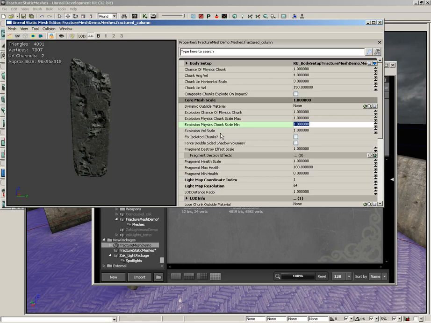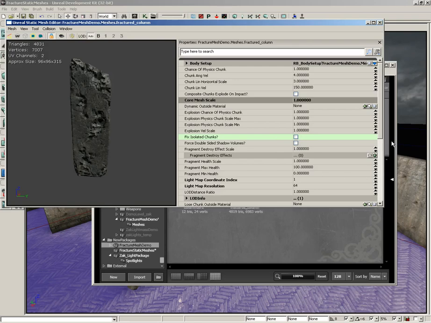You can also increase the velocity of your physics chunks by, it's kind of like a multiplier here. With a default of 1, that means they're going to pop out at their normal speed. But if an explosion hits, and you want them to move a little faster, you can increase your explosion velocity scale. Fixed isolated chunks will more or less override the effect of using support chunks. This means if we were to, again, saw our column in half, if this were active, the upper chunks wouldn't go anywhere. They'd be fixed, stuck in place.